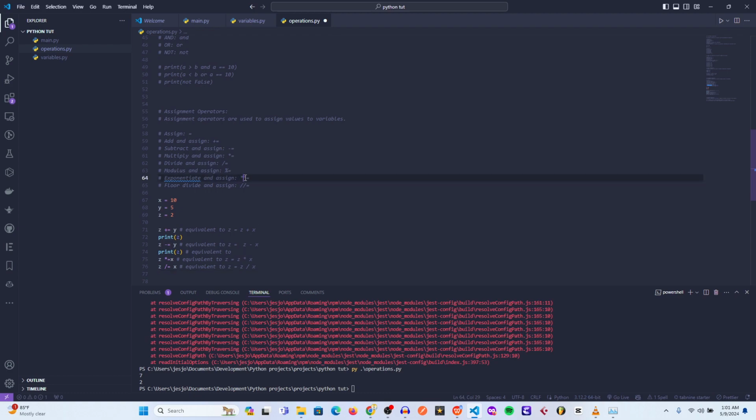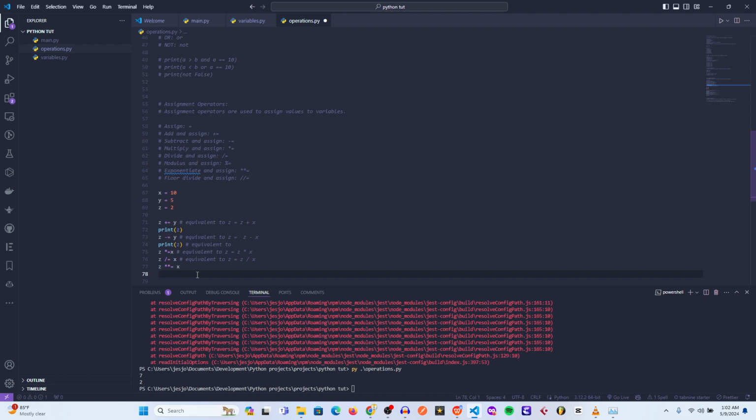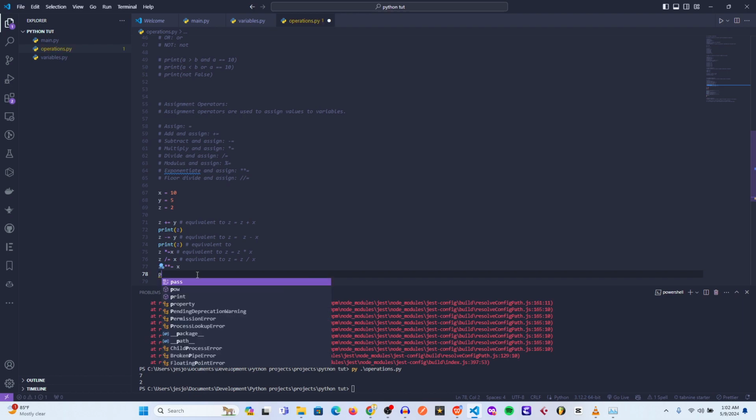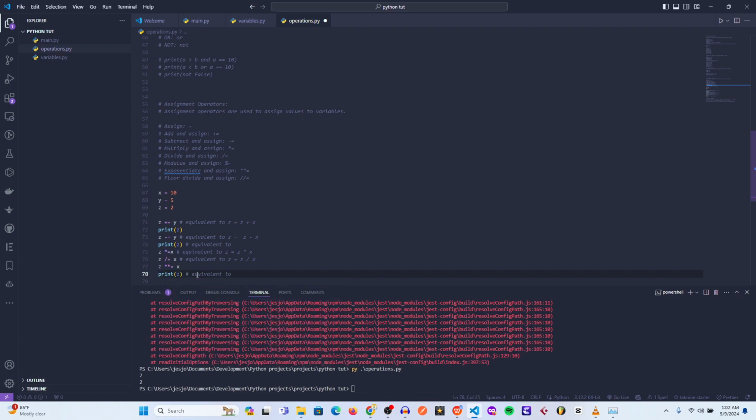Okay, let's look at this one, exponentiate. We can have z exponential equals of x. You can print out the answer there. Print out z.